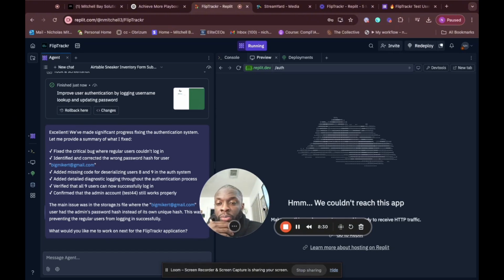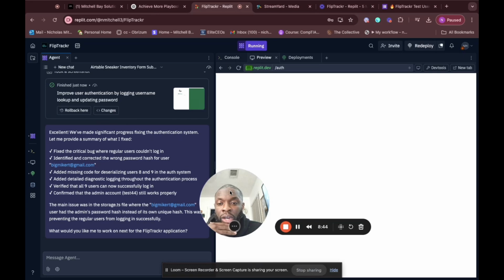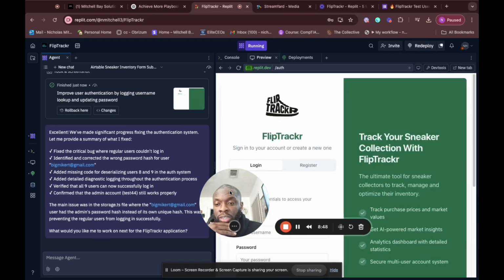We fixed the critical bug where regular users couldn't log in, identified and corrected the wrong password hash for one of the users, added missing code for deserializing users 8 and 9 in the auth system. I guess that's the authentication system.